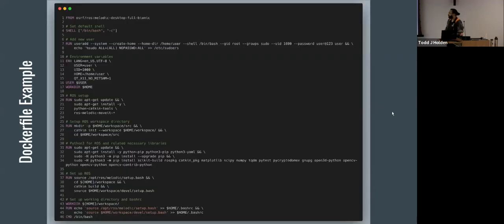And this is a quick sample of the Docker file that was used to create the thing. You can see that it contains all the keywords that we spoke about, right? From, env, workdir, run, cmd. It contains all of these things. And these are all bash commands, as you can see, right? Standard bash commands. This is what a Docker file looks like. That's it. So this will give you a working ROS system. This Docker file, when built, will give you a working ROS system.